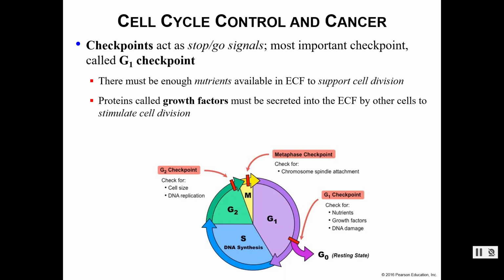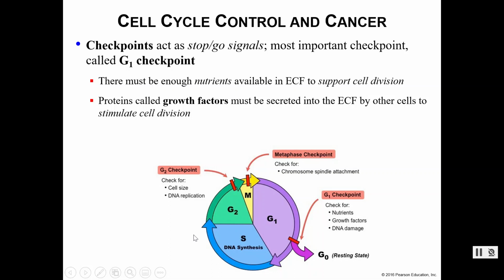Once we get those things, once we can pass our checkpoint, we go right along into the S phase. It's no big deal. However, if we come to this checkpoint and find that this DNA has been badly damaged and we can't fix that, do you think it'd be a good idea to continue? No, right? If there's something majorly wrong with this cell, we're not going to want to continue. So keep that in the back of your mind, and we'll talk about what happens if we cannot pass these checkpoints in just a second.